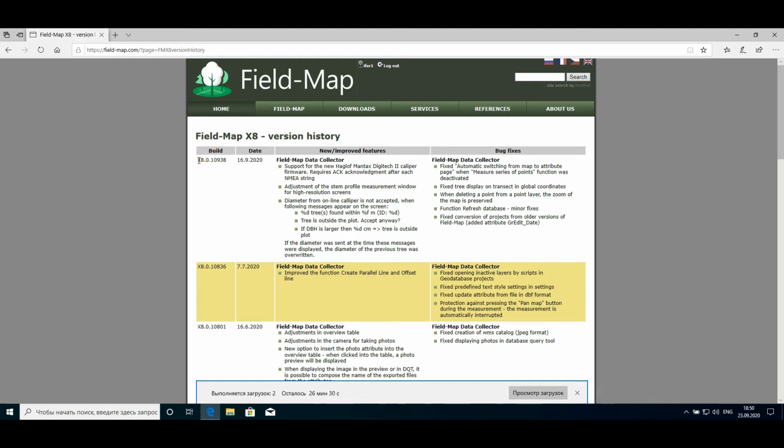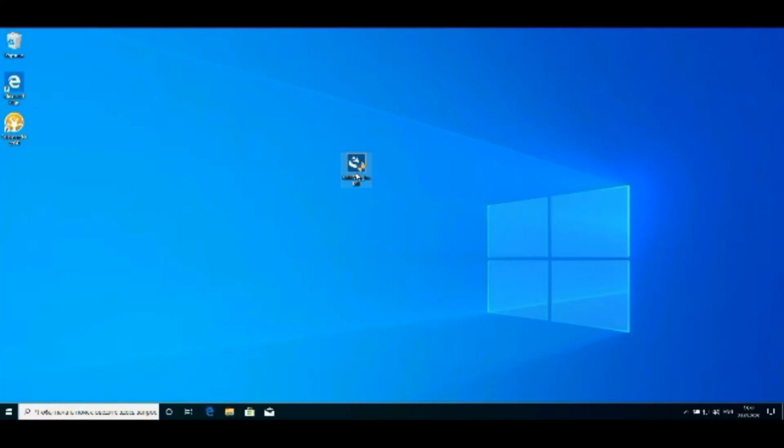There is always a main version and release, and also the date of release.